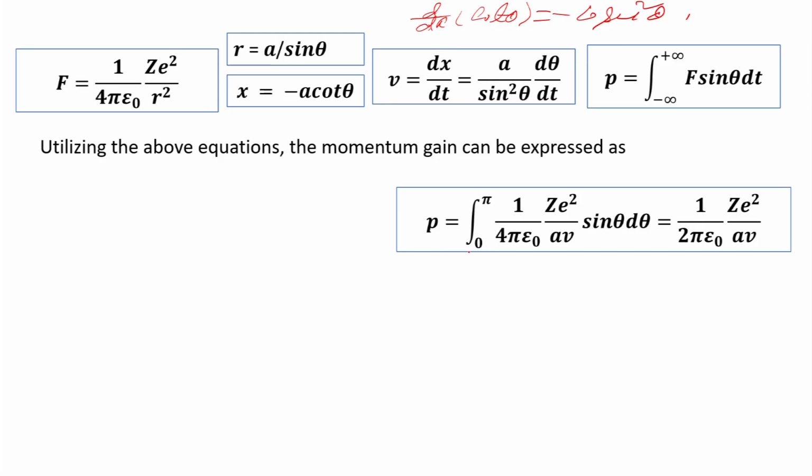So, what you have done, you have put all this value here and then this b. So, I can put r square is equal to s square by sin theta, then you can put from here. So, you can write d theta by dt in terms of b and a, and then you substitute into this f expression, then you can show this is the final expression for the momentum that is gained by the target particle.